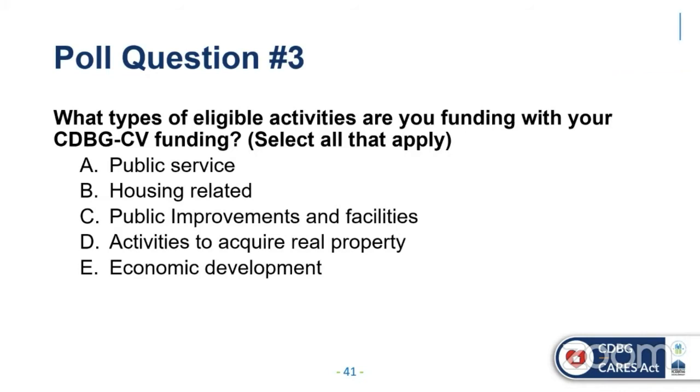So as this poll question gets launched, we want to know what eligible activities you guys are funding. So going through the options here, select all that apply. And it looks like the option is just you can select one. So maybe pick the project area or eligible activity area that is receiving the most funding for your program.